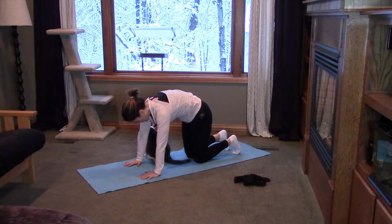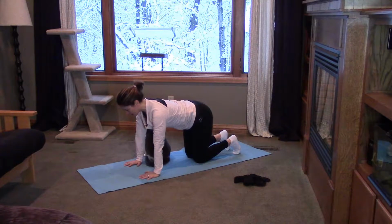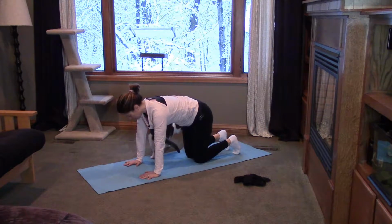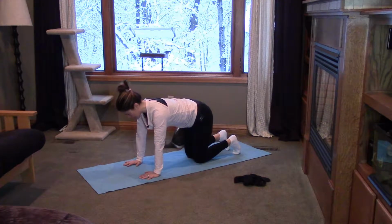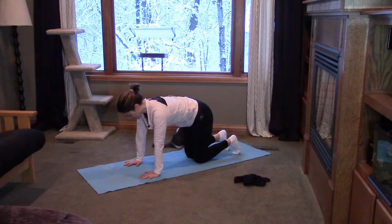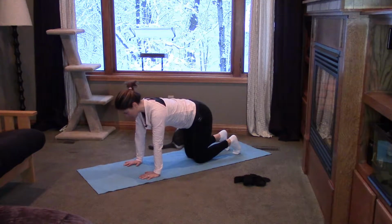Cat stretch here. And come to a straight spine. Keeping the head lifted. Don't drop it down. Softening your elbows. Cat up. Lift. Holding the rib cage in. And then lowering it down. Stretching straight spine. Last one. Lifting up cat. Tucking the tail. And then lower down straight spine.